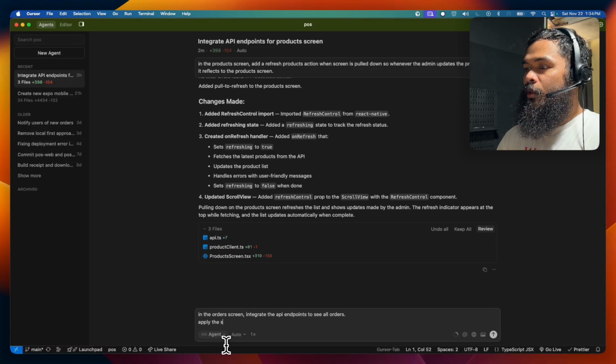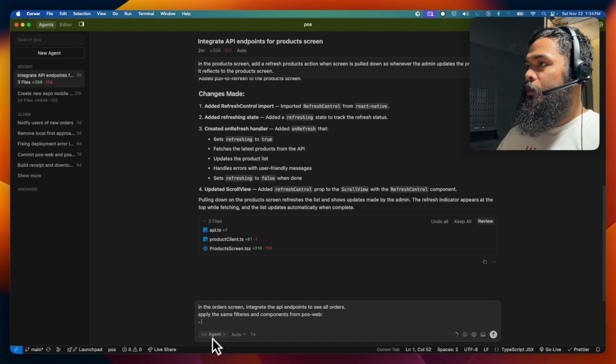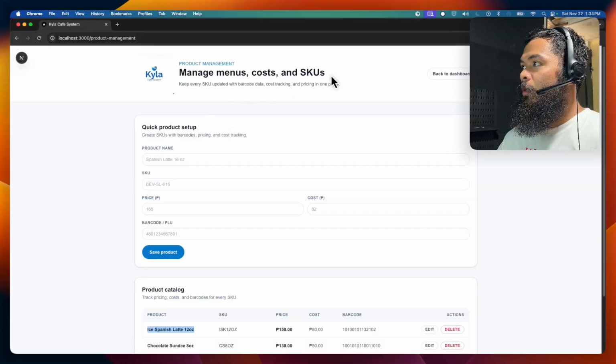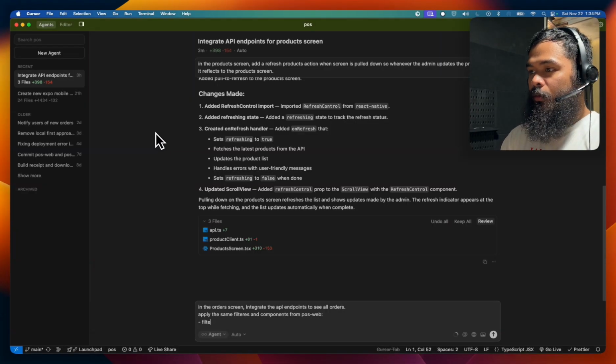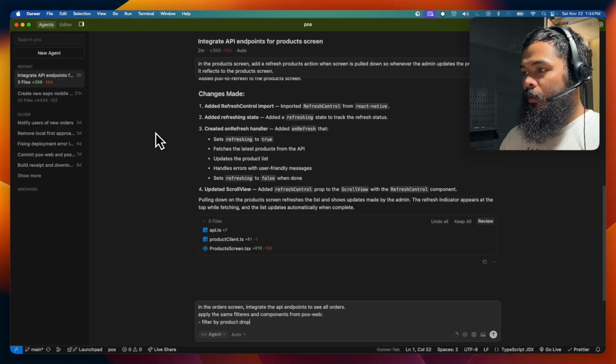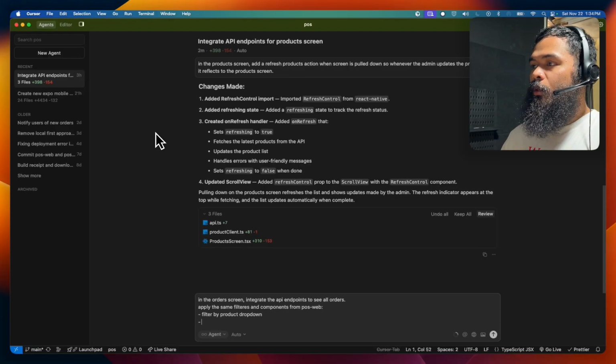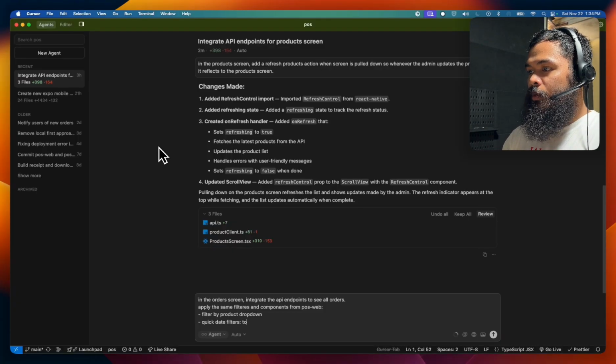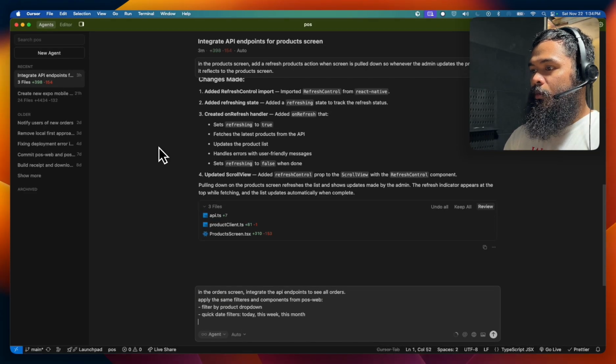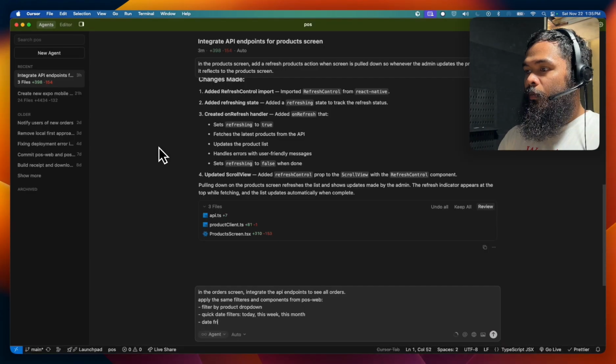Apply the same filters and components from POS web, which are back to dashboard, orders which are filtered by product drop down component. Next is quick date filters, which is today, this week, this month, and date from, date to.